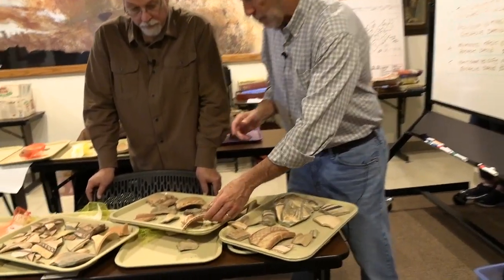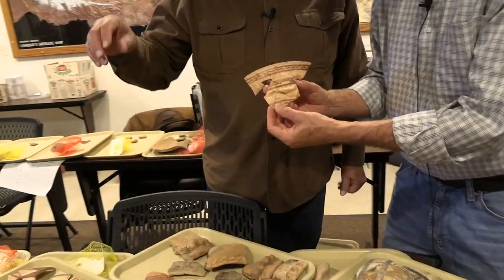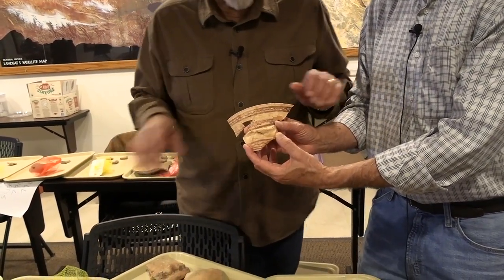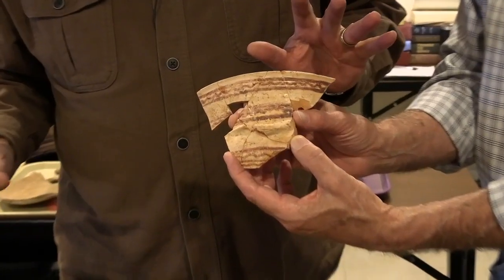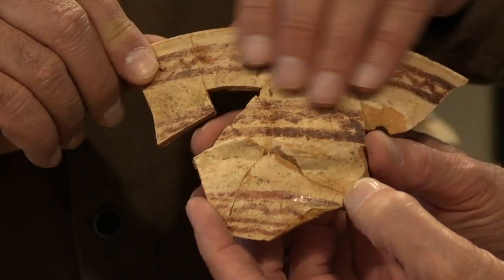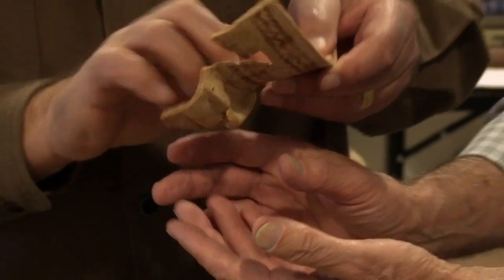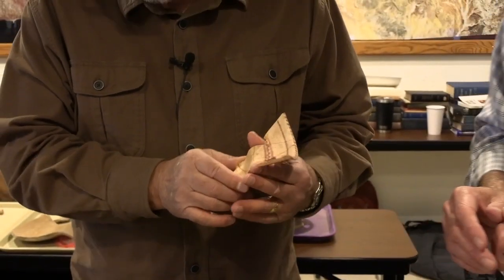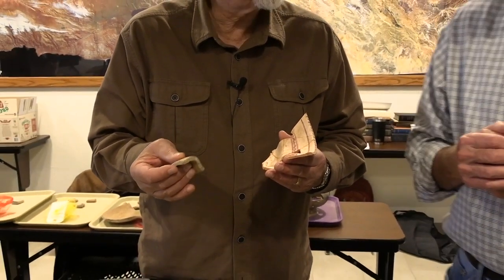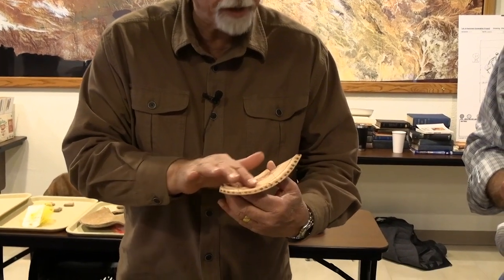So let's just pick a couple of these that are really cool. Right now we have painted pottery, mostly from the palace area. You see this particular one — when I feel it like this, it's very smooth and it's been burnished. If I feel a piece that hasn't been burnished, just a normal surface, it's just kind of rough. But this one, you can see — and I don't know if the camera can pick up on it — it actually shines. There's a sheen on it.